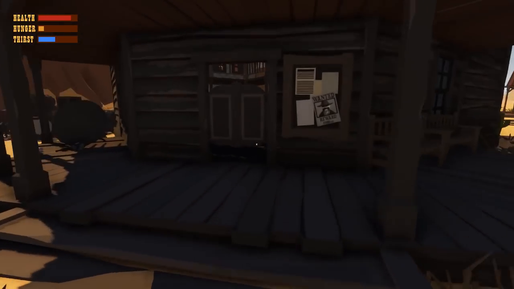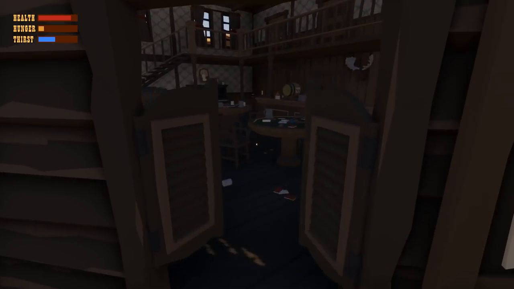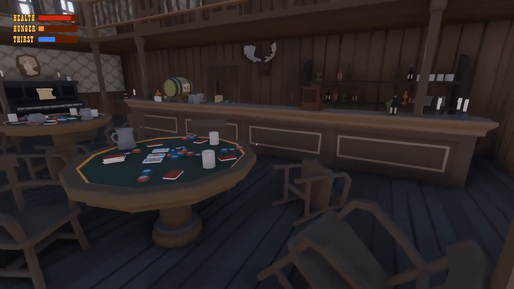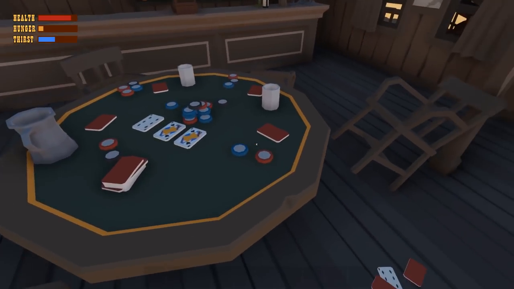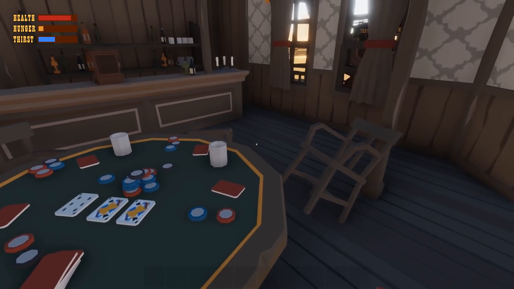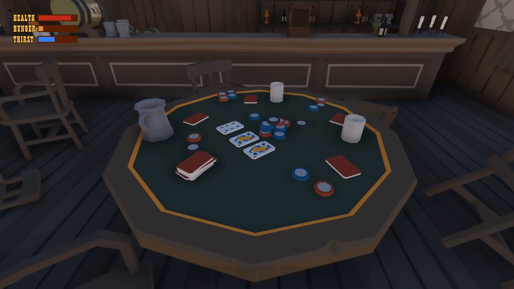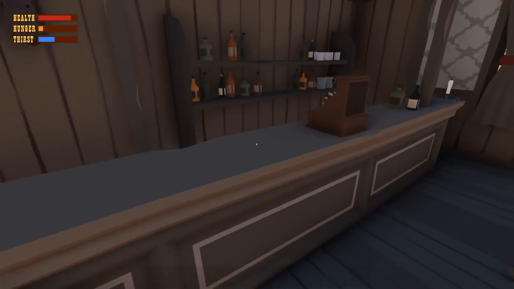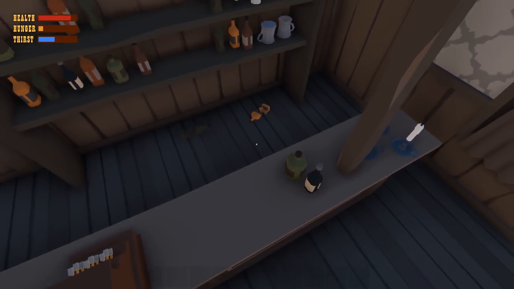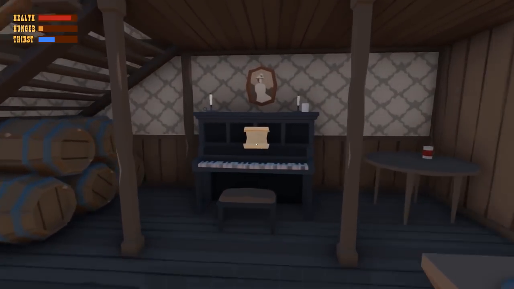Oh, the saloon. There's got to be booze here. Cheap rooms available. Rum shortage. Oh, dear. Due to the attack at Hobbs Creek. Oh, there's a rum shortage. Feels like something went down here. Two kings and a six. That's not a very good hand. Mind you, it is probably Texas Hold'em. So, well, that's irrelevant. Come on, let's get moving. Surely there's got to be some good old... Oh, yeah, hang on, what's this?